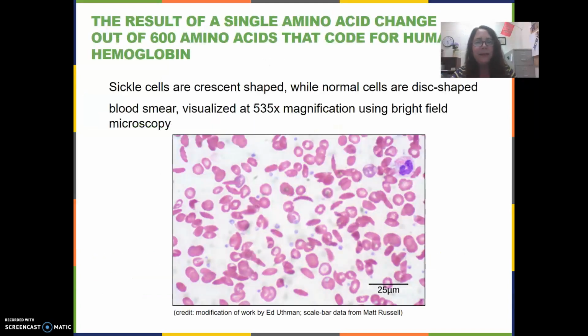And here is an example of someone who has sickle cell disease. Some of the red blood cells are okay, but this is one that's sickle shaped, several of them that are sickle shaped. So what happens when they're sickle shaped is that they tend to clot, and a lot of the symptoms of sickle cell anemia, the pain and the episodes that they have, the fatigue, they're really very easily fatigued, happens because the blood has a hard time traveling through the blood vessels.